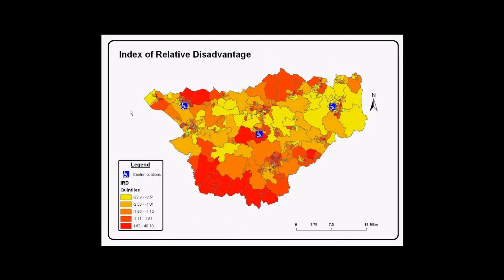This final map is one I produced for my dissertation — it's an index of relative disadvantage. It's quite plain, but I think that's to its advantage: there's nothing cluttering it and the map is the real main focus. The title is in the top-left, the legend is in the bottom-left so that's what people see first, and things like the north arrow and scale bar are off to the right and towards the bottom because they're less important. If I had to critique it, it doesn't have a description — it was in a figure caption — so I would add a description of what it's showing and how it was produced. You should also add the projection and data source if it's a standalone map. The figures in the legend don't really mean anything without description, so I would change them to read 'low disadvantage' and 'high disadvantage' so anyone looking at it could understand what the colours mean.